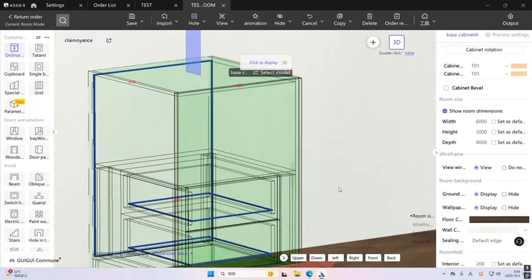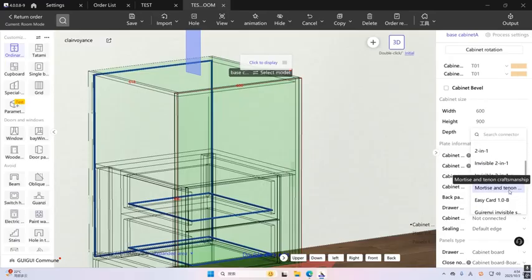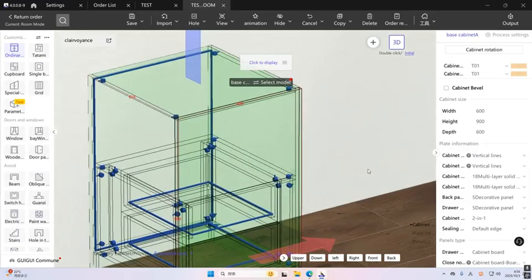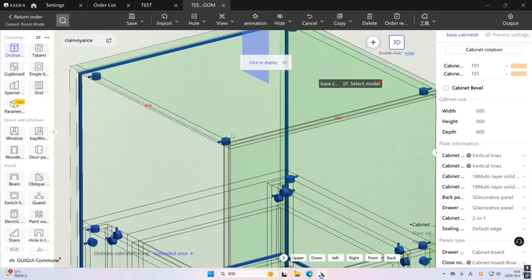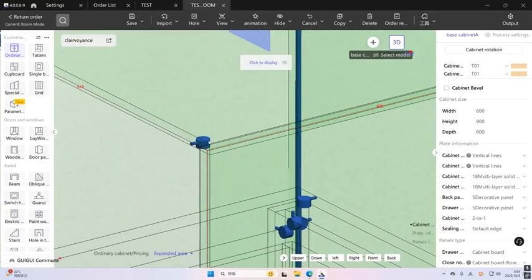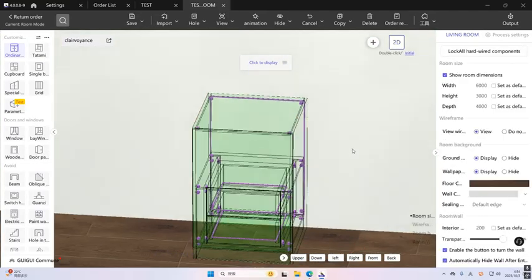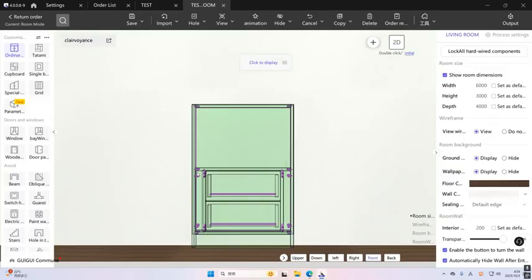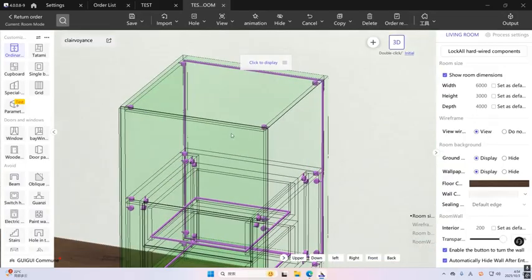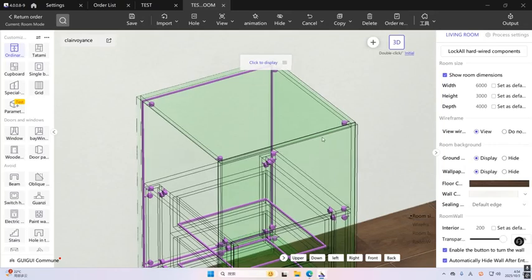Maybe some others, maybe 2-in-1. There will be different types of holes here. And when you are doing the production, the holes will be made when you are cutting the board.